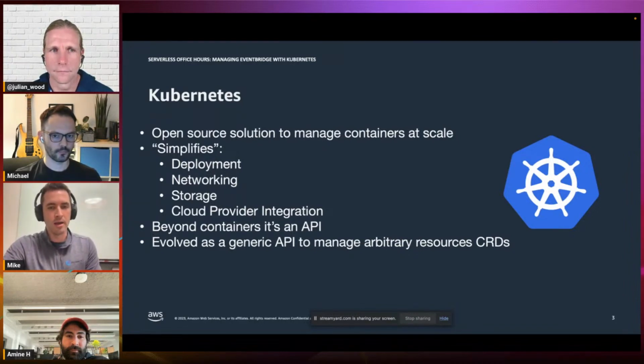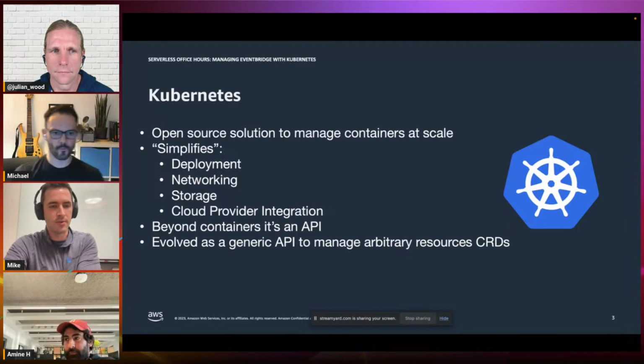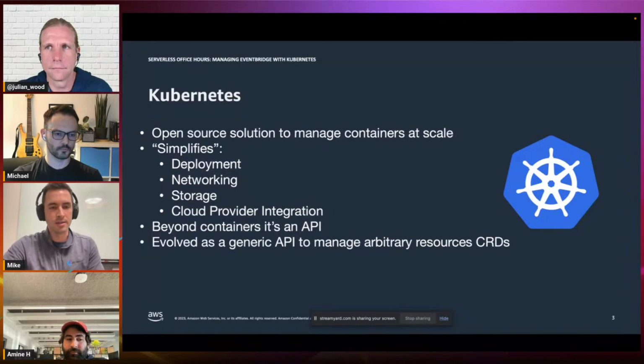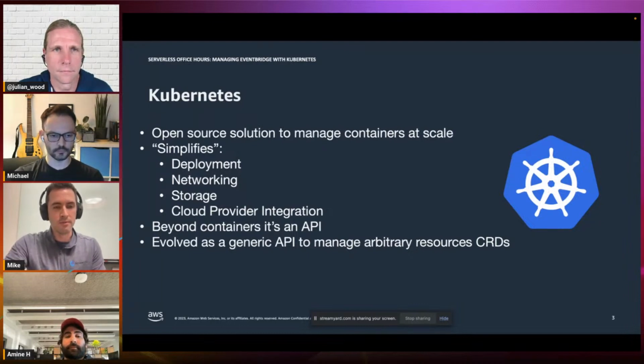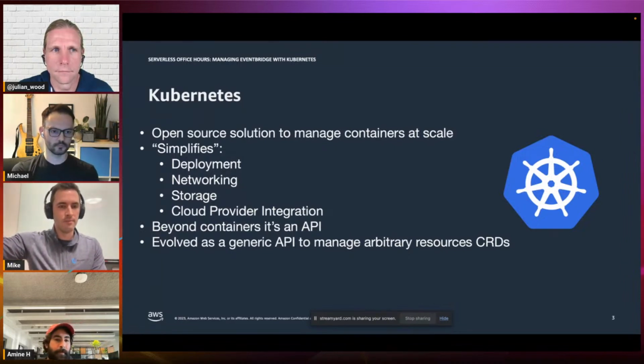There are a lot of reasons why users say they moved to Kubernetes. Some of the classic examples are portability, I can run Kubernetes across lots of environments, or scalability and efficiency. But probably the most common one that we see from talking to EKS customers, and if you look at CNCF surveys, is really the speed of deployment and the safety of deployment that you get with Kubernetes. It's about being able to deploy your applications more often and more safely. And it's really because of the declarative reconciling model that Kubernetes came with, where you tell Kubernetes what you want the end state to be, and it has essentially robots, controllers, that are going and making that state happen.